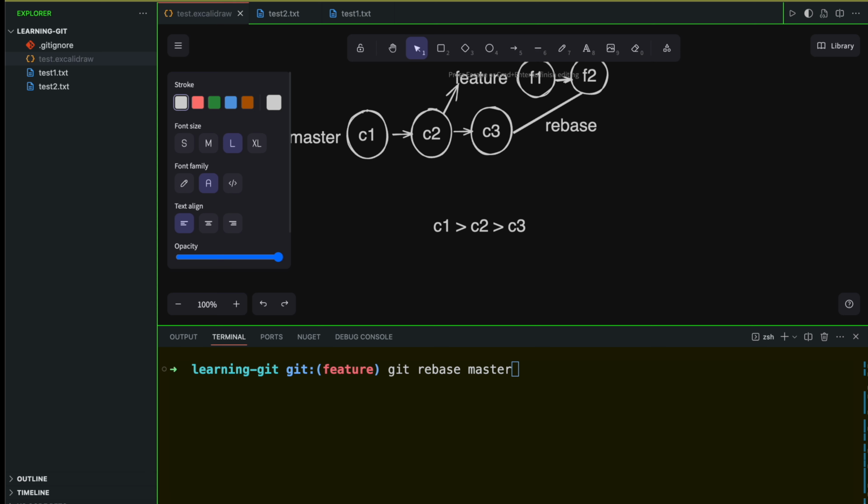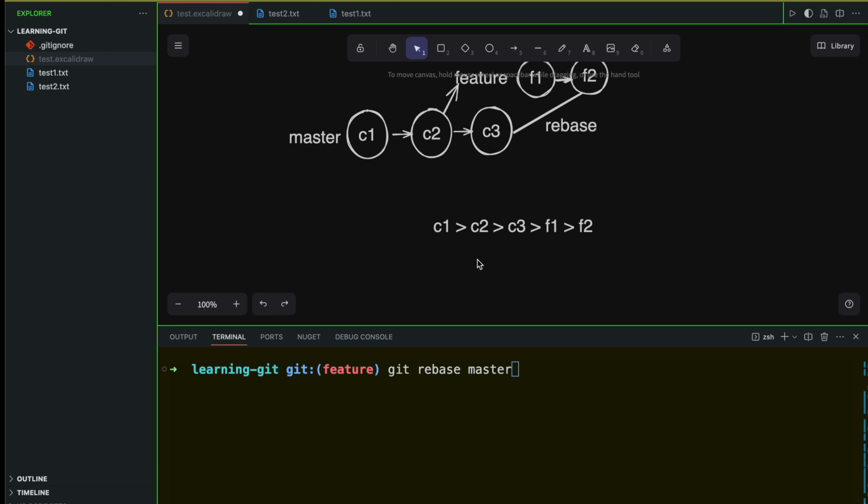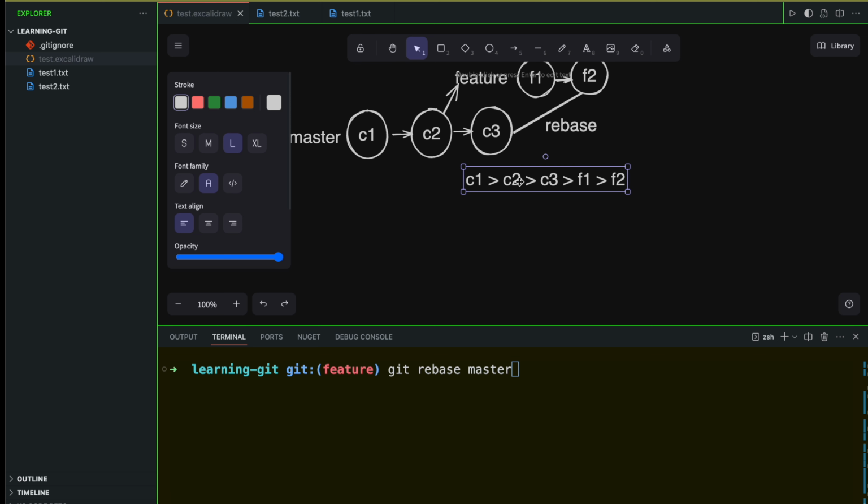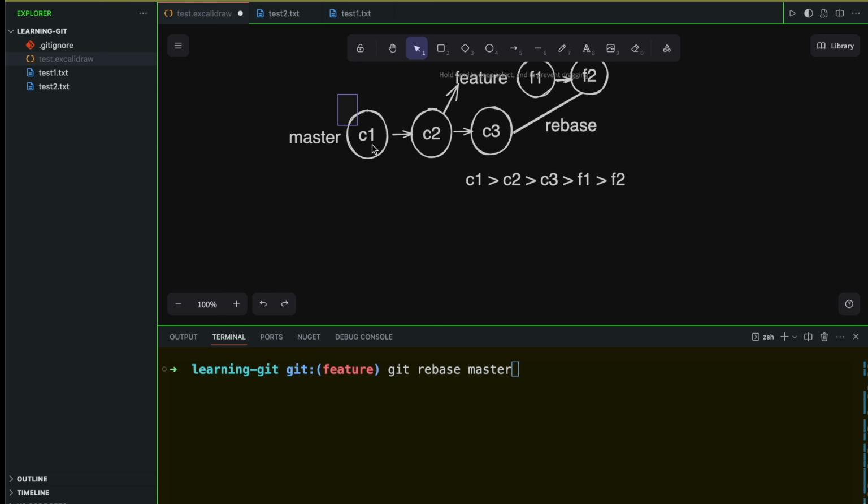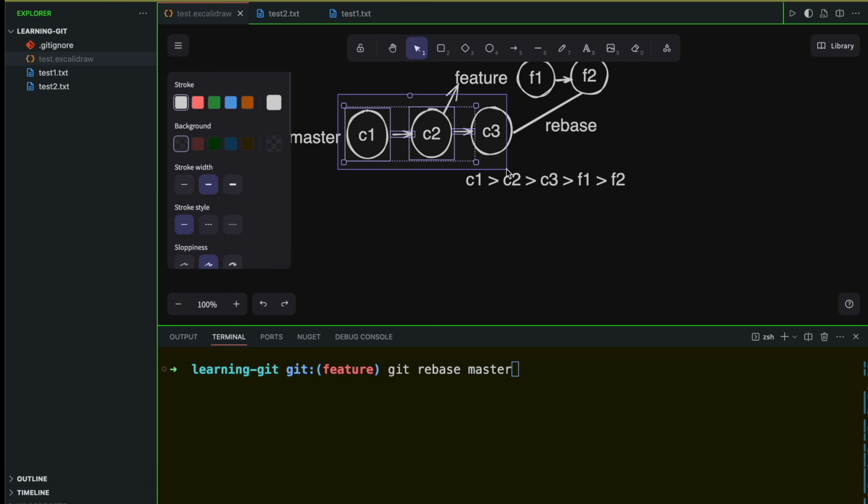all the history is going to be linear in the master, and then it will go to the feature one. It will have F1, F2, and this is how it's going to look when you rebase. So it's linear. What do I mean by that? All the commits from master will be displayed first, and then all the commits from the feature. So try to understand again, it will take the base commits first, and then it will go to the derived commits. That's how it's going to look.